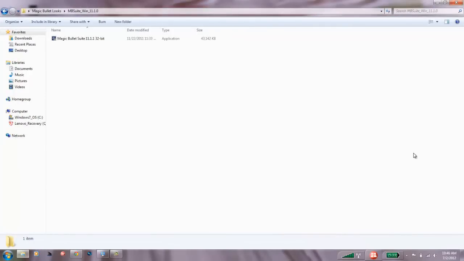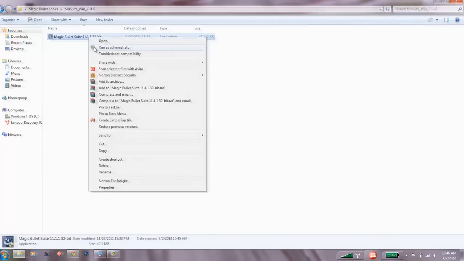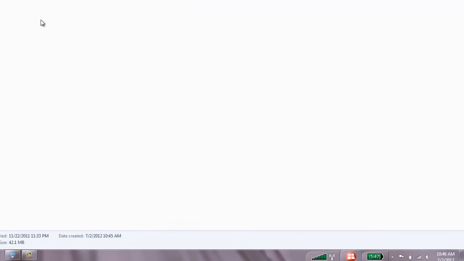Since I downloaded this before, I prefer to run the 32-bit on a 64-bit computer since, in my opinion, it runs a little bit faster, running on a higher-end laptop, computer, whatever you want to call it. I only have the 32-bit in here, but your download will have both the 32 and the 64-bit, so no need to worry about that. You just got to right-click on this, say Run as Administrator, give permission.